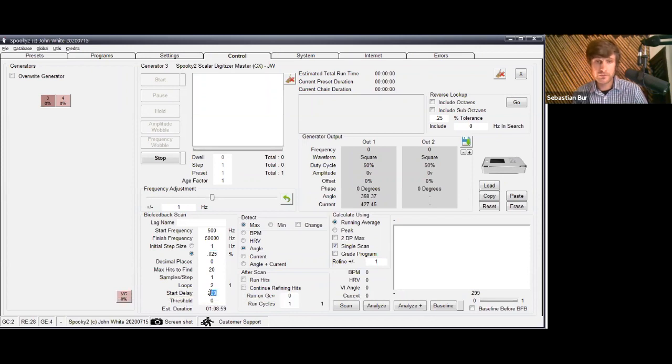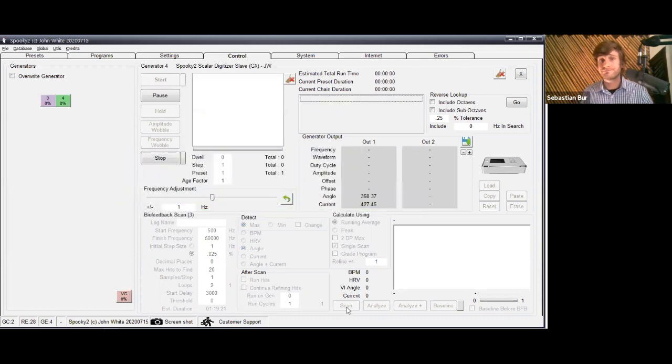Maybe important for you, if you don't have a friend or a spouse or your son or someone who wants to help you with setting this up, you can set here the steps that it takes until the scan starts. If you want to delay the start, let's say you put it to 3,000, it will count from 3,000 to 0 until the scan starts. So you have some time to prepare yourself, get in bed, take some deep breaths, meditate and get calm, and make the scan as good as possible. Once that is done, you just click on scan, and the scan should start.